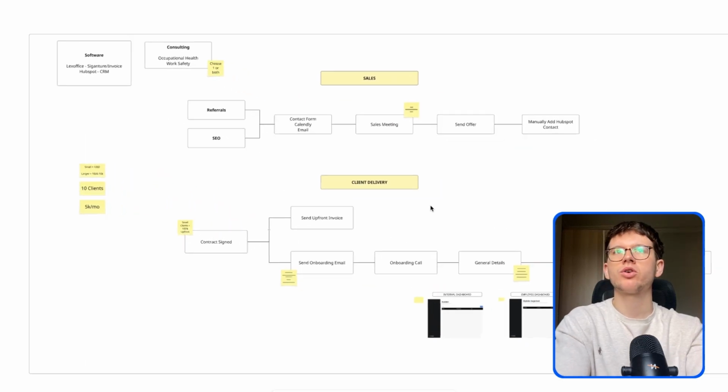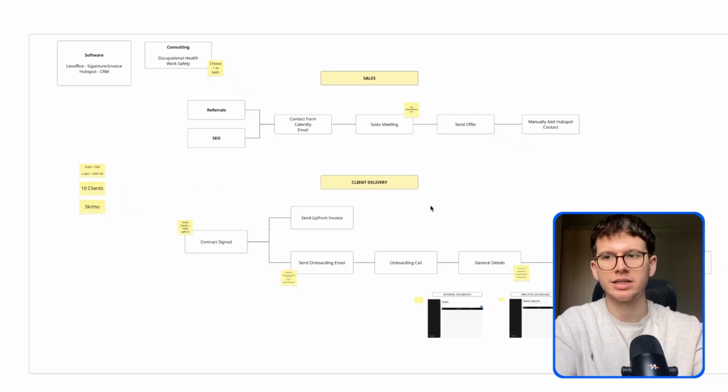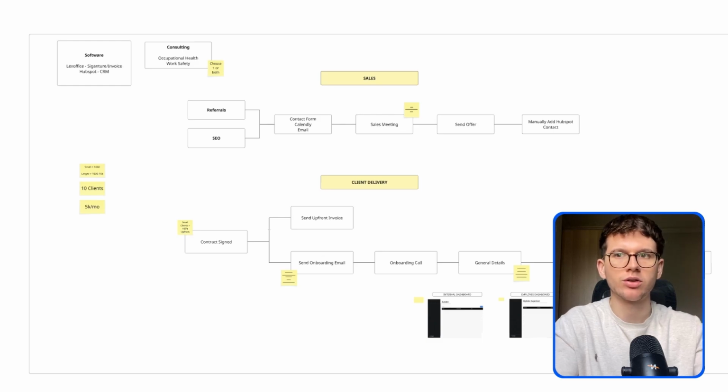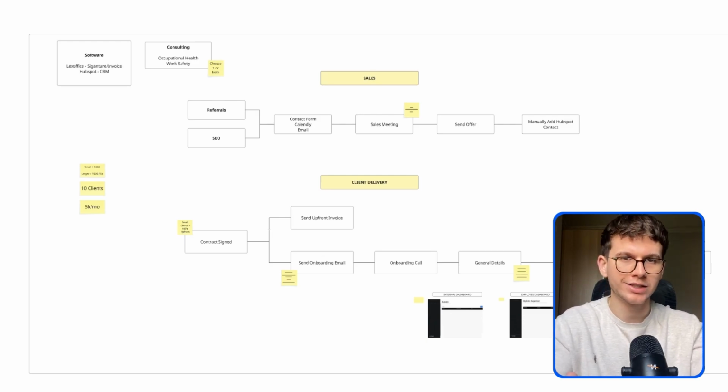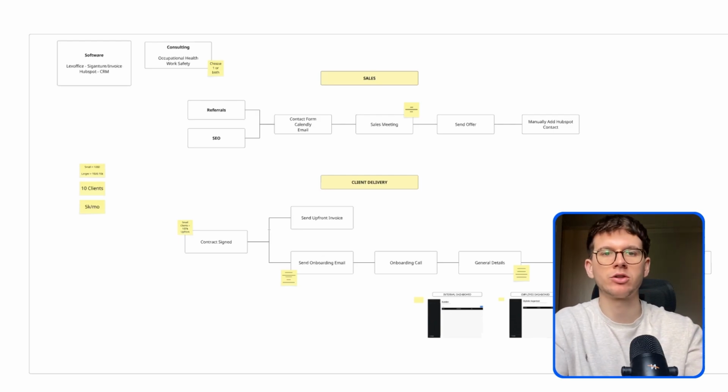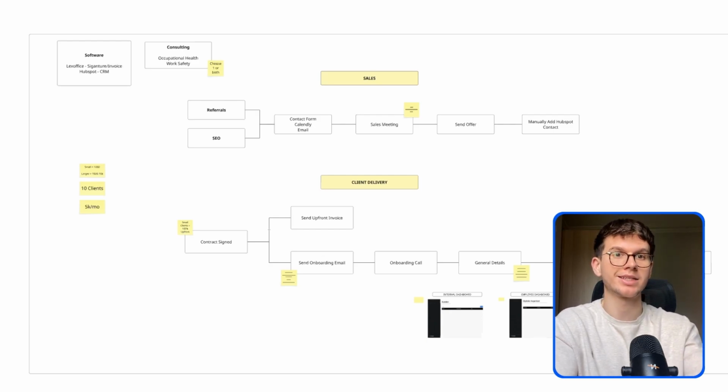And also part of the conversation is not just mapping out, but discussing exactly where everything is at. Because a lot of times what happens with founders is that they start mapping things out, which is great. But the problem is that a lot of the things are sort of inconsistent at times, which is why we have these calls where you're sort of consulting with the whole agency, with your whole team, and seeing, is this step meant to be here, right? Because a lot of times you're just so deep in the business, you don't take a step back. And by taking a step back, you can visualize exactly what each step looks like.